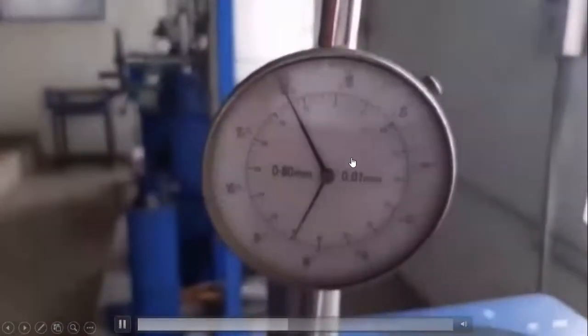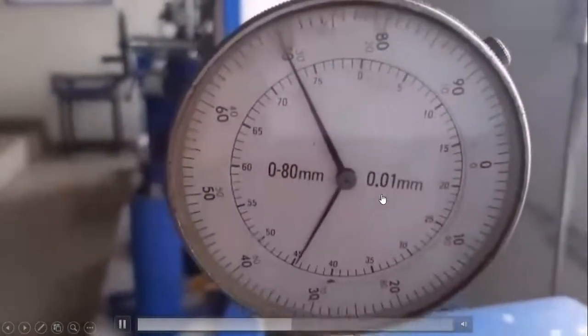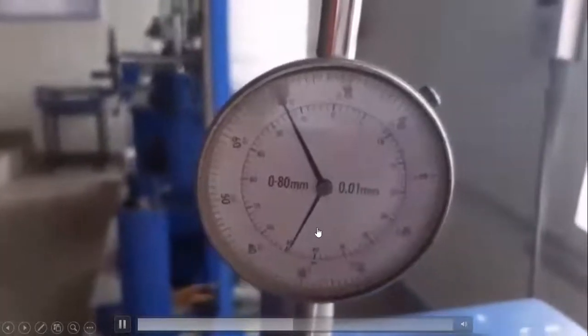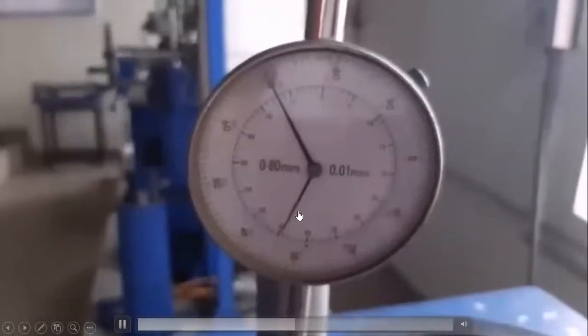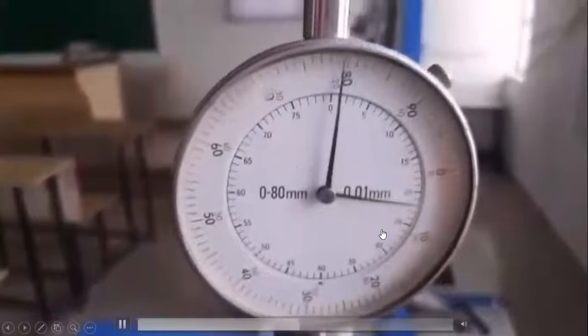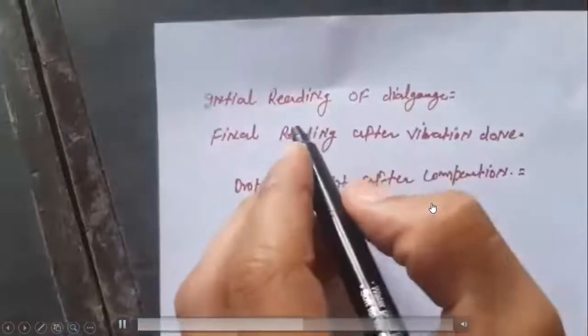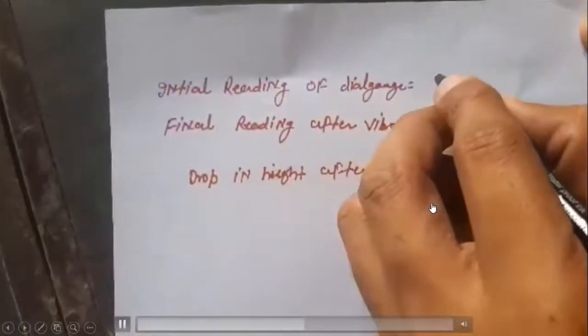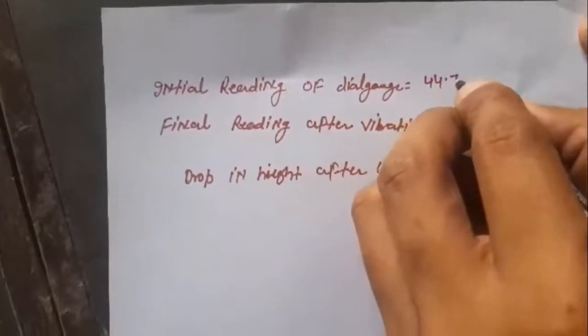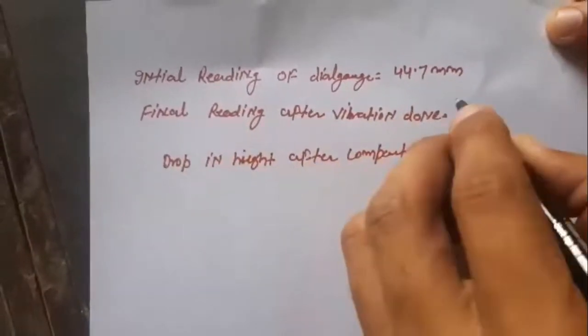The larger needle completing one circle means it's equal to 1 mm. Its least count is 0.01 mm, and the smaller needle gives one revolution equal to one digit movement. Now drop the needle to the bottom over the plate and record the reading again, which is approximately equal to 22.91. That was the initial reading over the top of the mold.